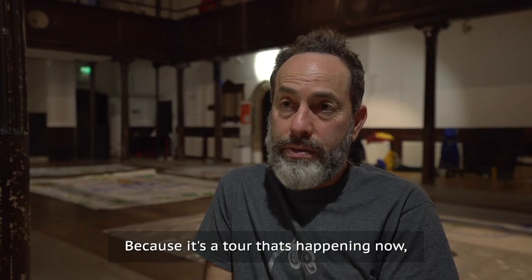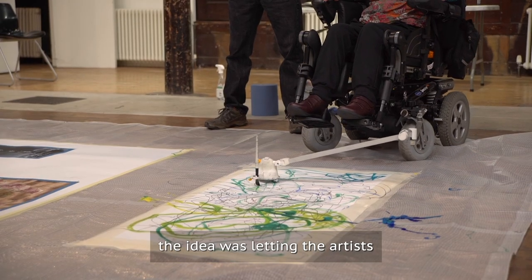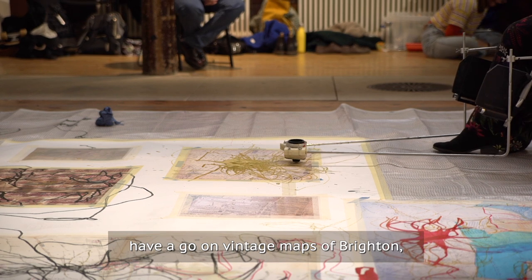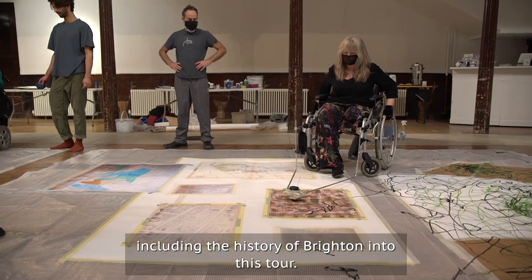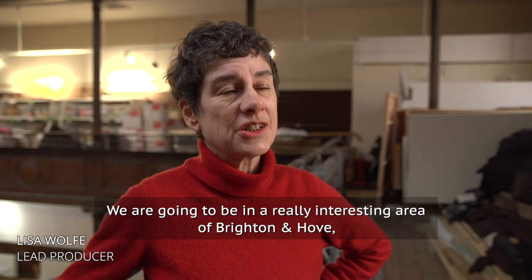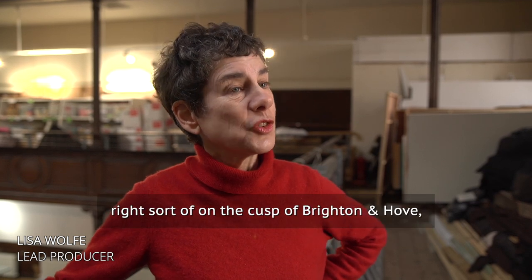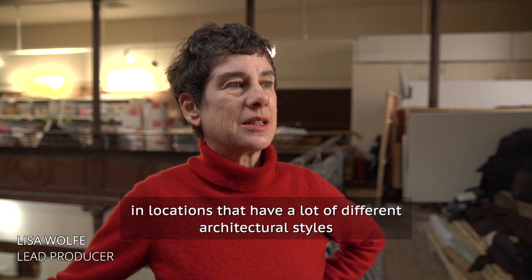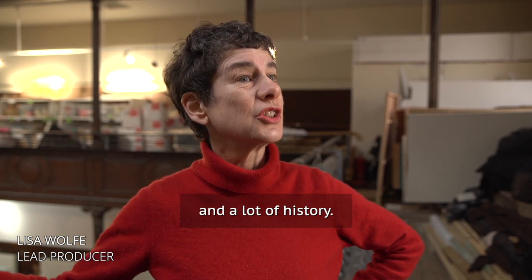Because it's a tour that's happening now, the idea was letting the artists have a go on vintage maps of Brighton, including the history of Brighton, into this tour. We're going to be in a really interesting area of Brighton and Hove, right on the cusp of Brighton and Hove, in locations that have a lot of different architectural styles and a lot of history.